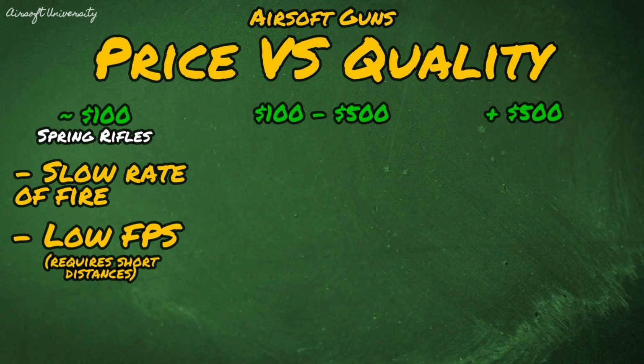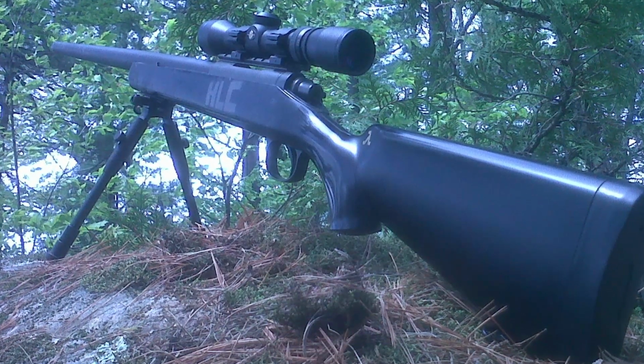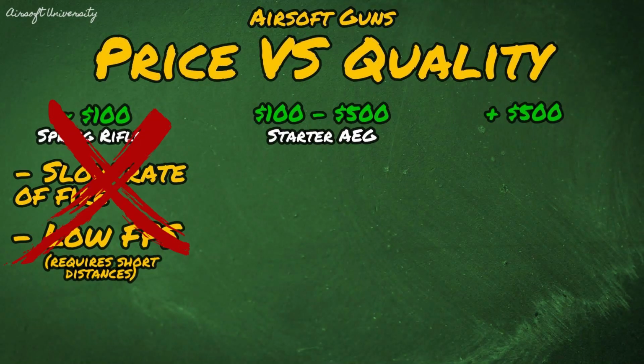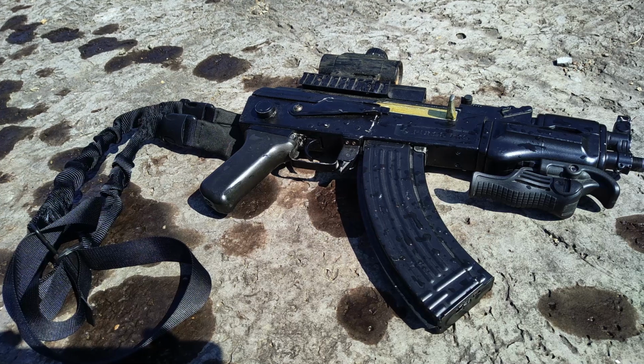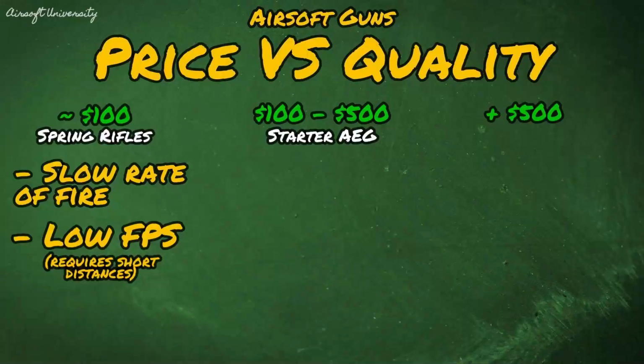Now the next logical step was to get something with fully automatic capabilities, as the single shot life was quickly losing its charm. Not to say that it didn't make a comeback. So instead of spending a little less than $100, I decided to spend just a little more. What that got me was the Crosman Pulse R76, my first ever AEG that was basically unstoppable against the rest of the budget guns it was up against.